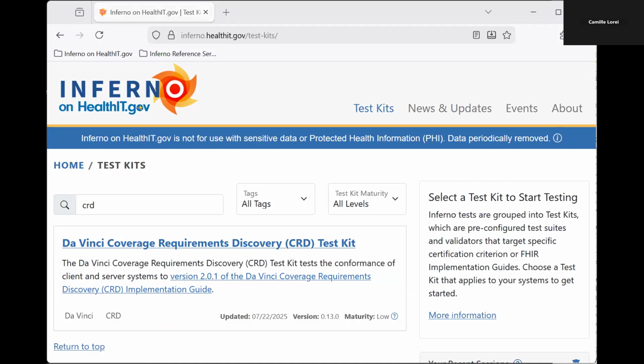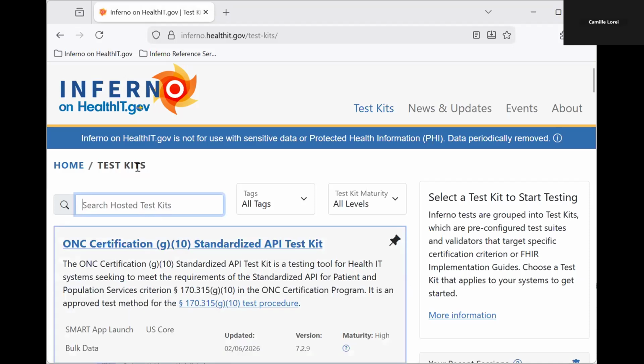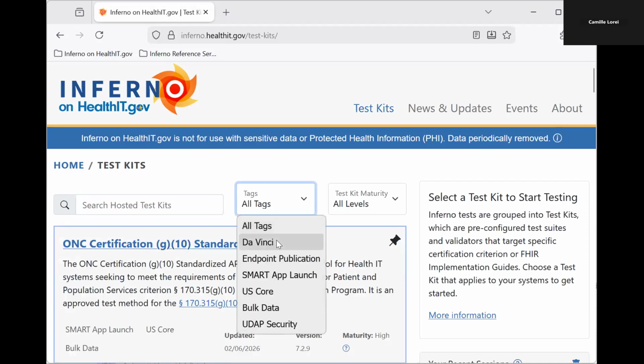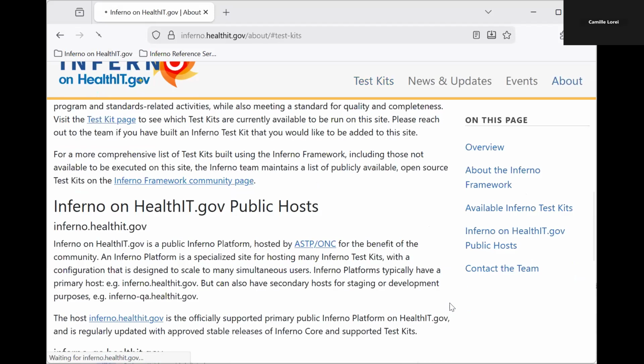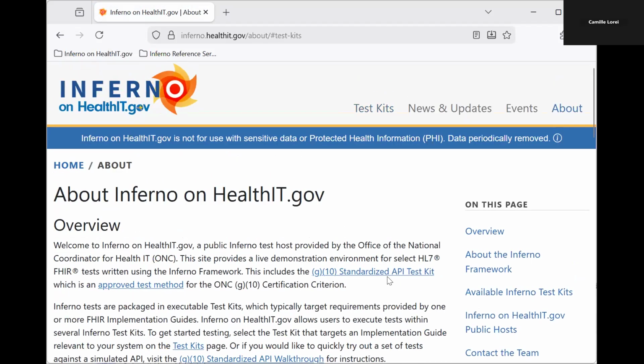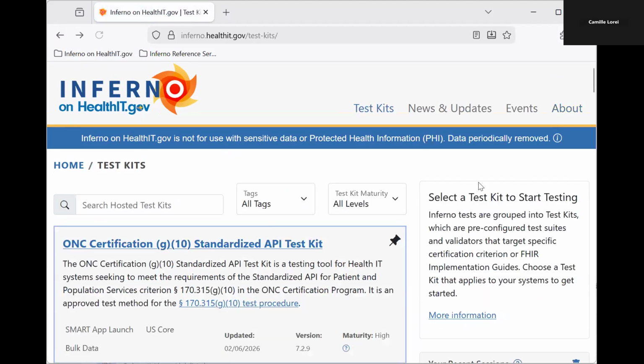Additionally, some of the other features we have here are filtering by tags. So again, another way is to see some of the tags here. We can select by that as well. And again, if you want to learn more about test kit selection, there's information available through some of these links.